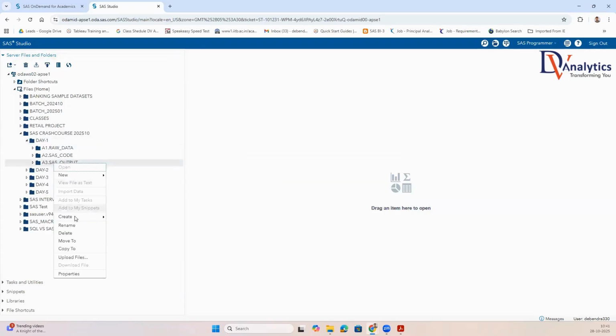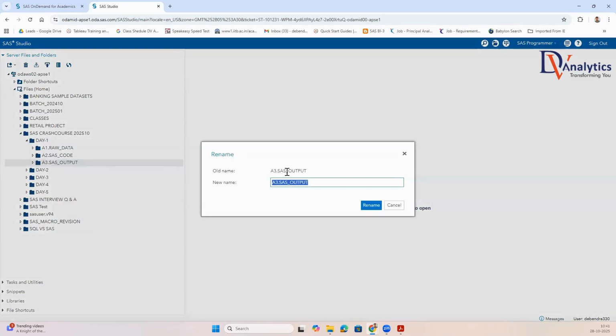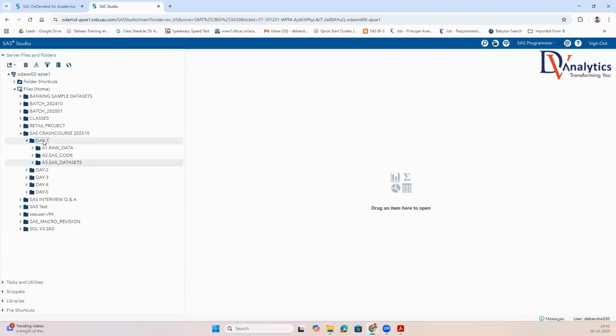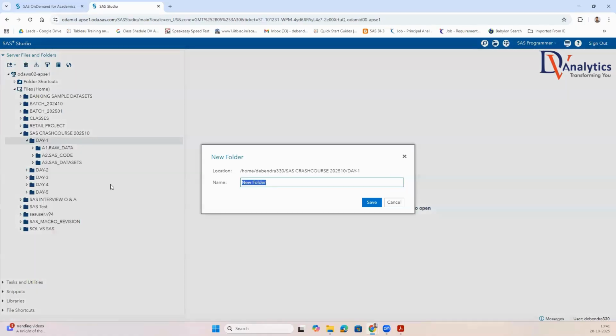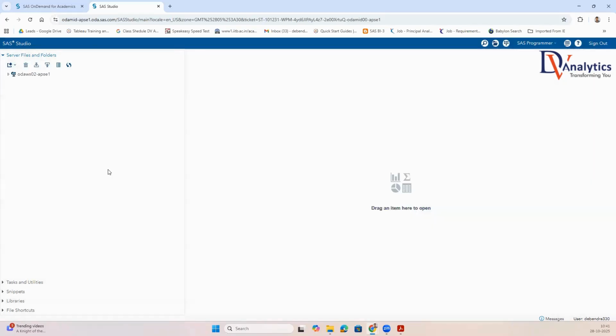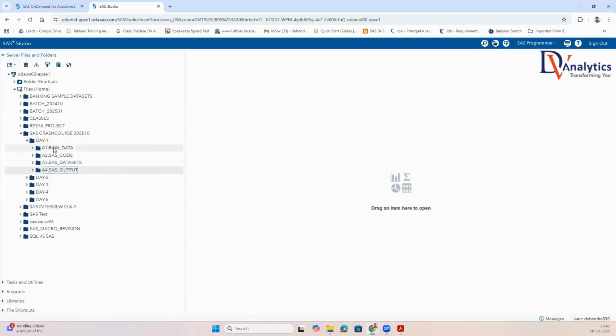Sorry, this folder, I want to rename as SAS datasets. Then I'll create one more folder inside this, which is called a4.sas output. Remember guys, whenever you are working in SAS, you must design your folder structure right from raw data to code to datasets to output. Now, since I have created all these 4 folders, let me start with the programming part.